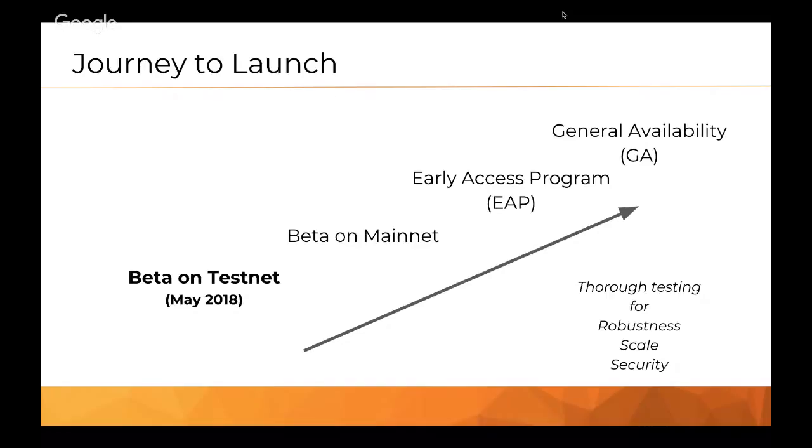Once we've had enough testing on the testnet with the same beta product and the same focus group, and of course when I say same focus group, I do expect that some members will get added on as we keep moving forward, and some members may choose to focus on some other things, we go on to mainnet. And once we've gone through that same iterative process on the mainnet, the next logical step will be an early access program.